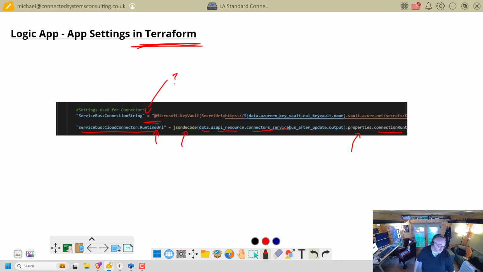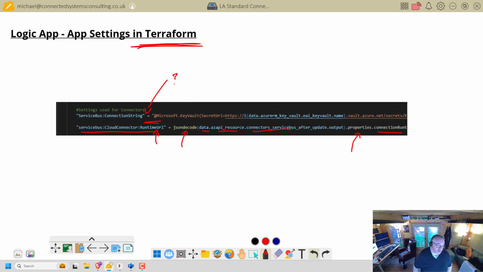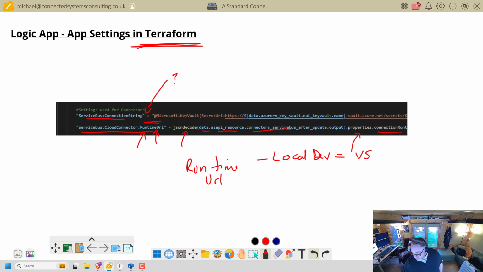So that means when we go back to our local settings.json, when we're running it locally, the designer just configured it so we know what to use. When we run in the cloud, obviously we don't have this local settings.json, but the web app that is the logic app, the function app, etc., is going to have a property with the app settings, and it'll have this connection string, this runtime URL here. And it's going to have been set at deployment time to point to the correct connector for each environment. So from the perspective of runtime URL, local dev, VS Code sorts that out.